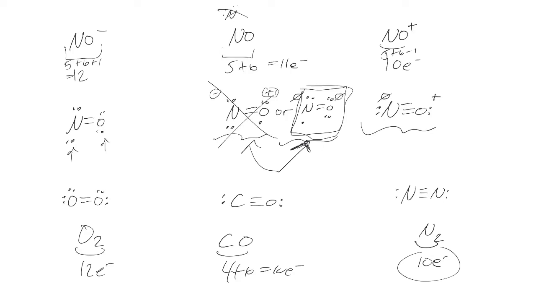And so notice if we went with a triple bond here, where do I put the extra electron? I need to put the 11th electron somewhere. There's nowhere to add an extra electron without expanding the octet of either atom. Likewise, if we went with a single bond here, that's 2, 4, 6, 8, 10 electrons. I could put one more electron in either atom, but then neither atom would satisfy the octet rule. Both atoms would be deficient of an octet, so a single bond would not be the right answer either.